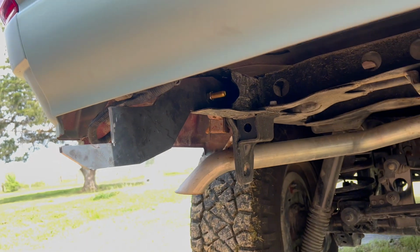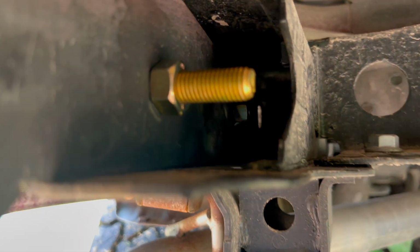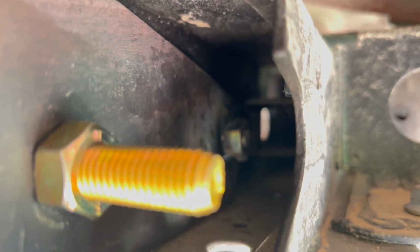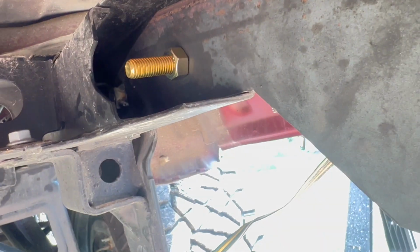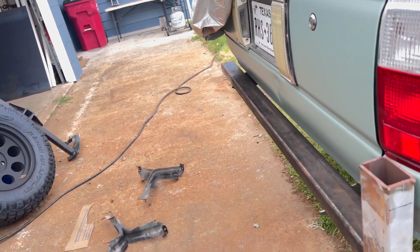Got the brackets in, so I think I'm happy with the way they're looking. So I got a bolt here, it's an M12 1.75, and then another one up at the front there. And that's just a nut that I've welded on the inside of this plate here. Same thing on the side. Gonna keep that nice and solid. Gonna crank that tighter. Got the rear cross tube in, so we're gonna clean this up in a second.